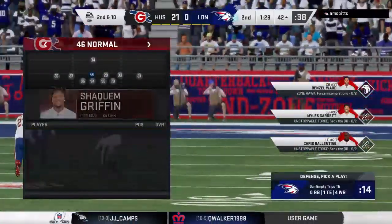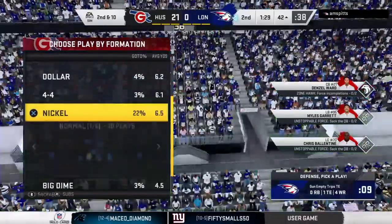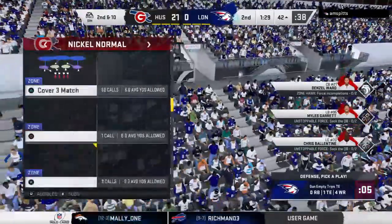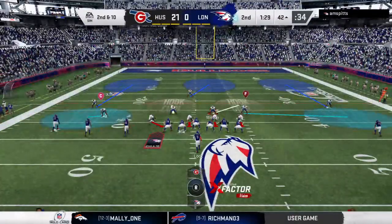Well, the incompletion, yes, but maybe here not the worst thing in the world? No, not on 1st and 10. It actually gives them a chance to regroup, relax just a little bit. They huddle up, talk it over. Then they get a chance to continue their drive. Ball on the 42 as they come up 2nd and 10.